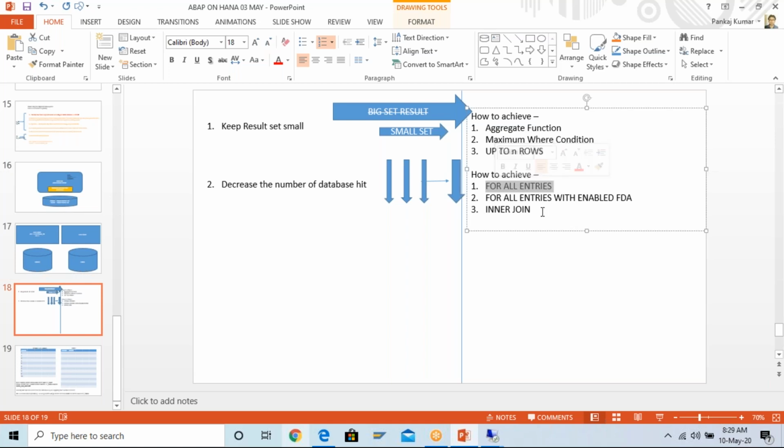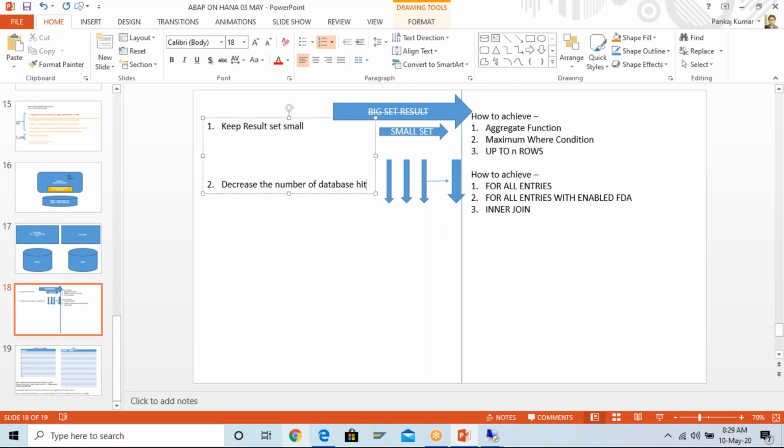But if you know that at the same time you have to get the data from two tables, use the inner join. Prefer the inner join over for all entries. If you can avoid for all entries, use the inner join. It will give you better performance when you are having the HANA database. Similarly, you can have a lot of other things also.